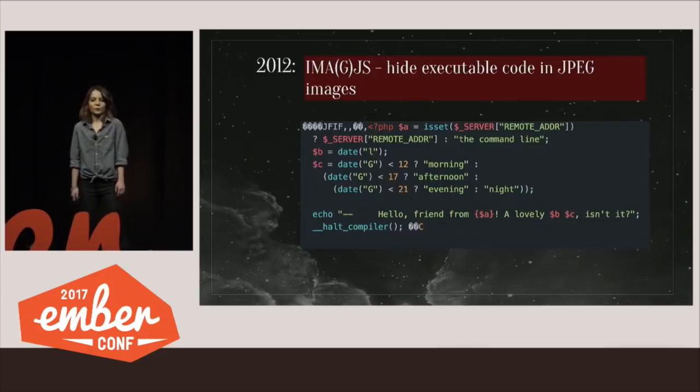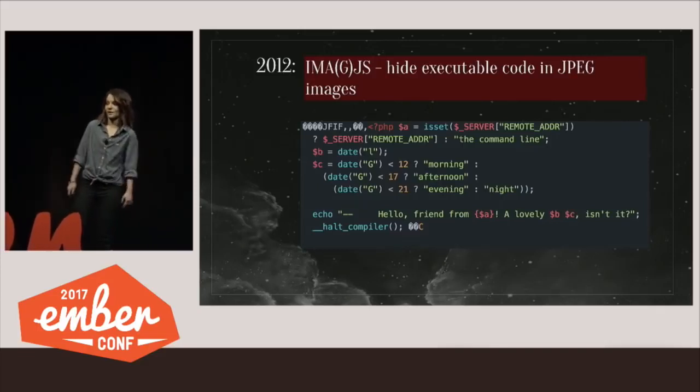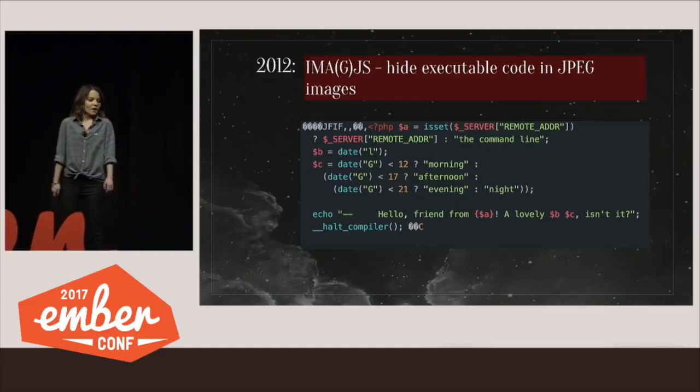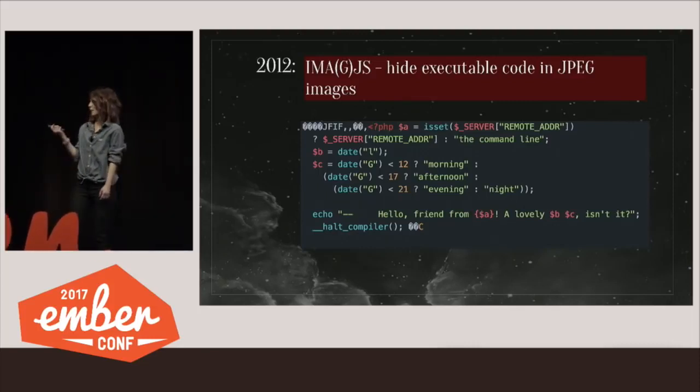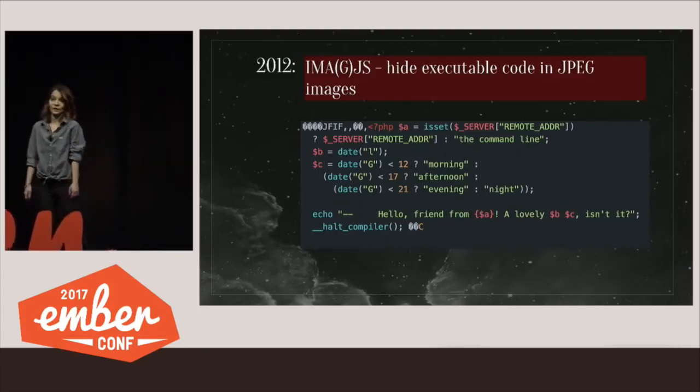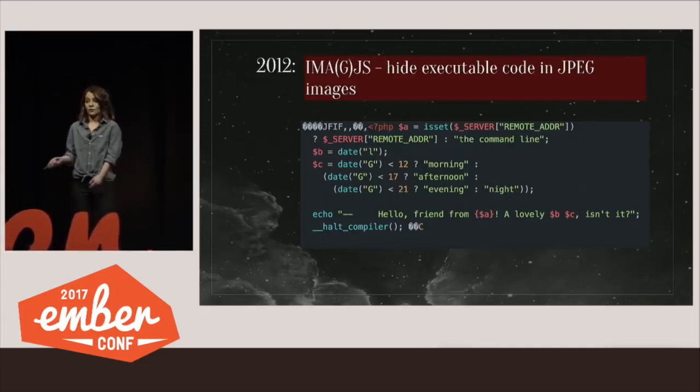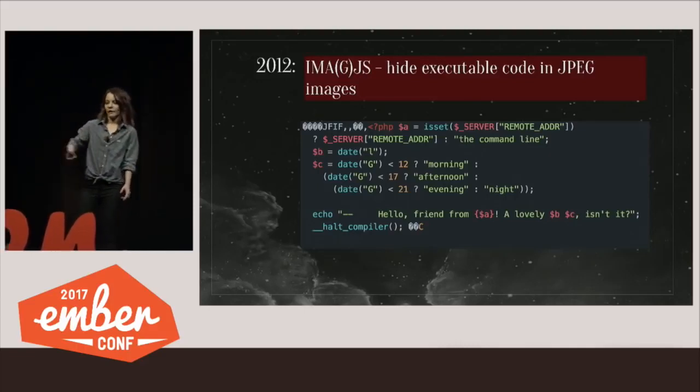In 2012, people didn't completely abandon the idea of using crazy things like images to attack users. So they went ahead and discovered a way to embed actual executable code, not just archives, into images. And they created something called an image.js attack. In the example there, I'm pretty much embedding a PHP script into an image. I'm taking advantage of the fact that the browser knows that your file is an image just by looking at the header. Then there's a blob of nothingness, junk that the browser ignores, and then there's the actual content that makes the image.